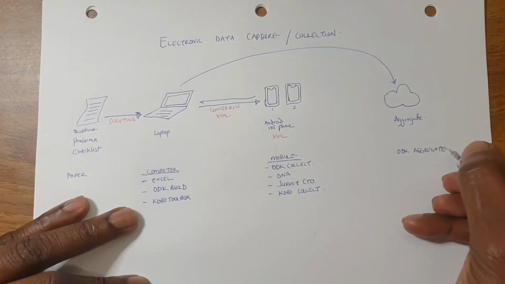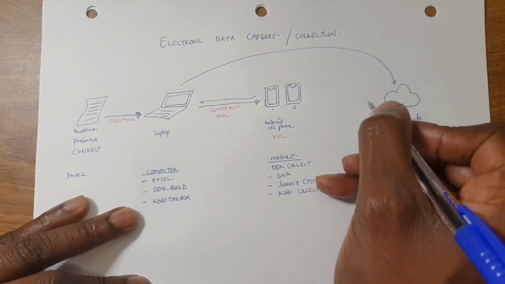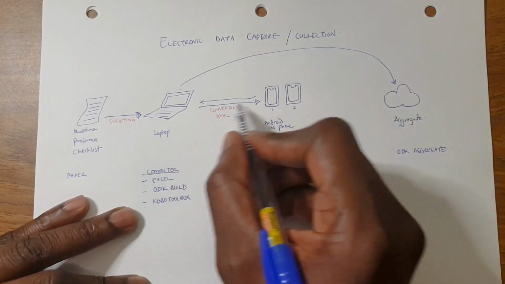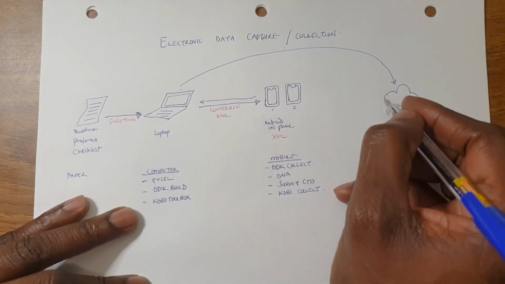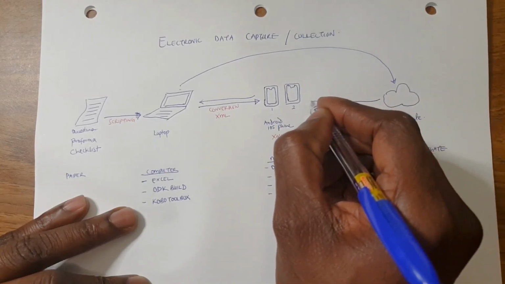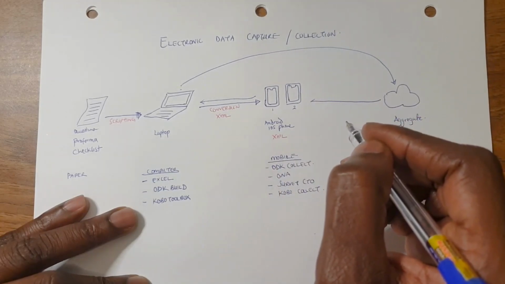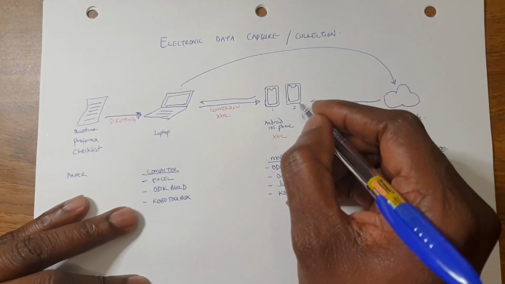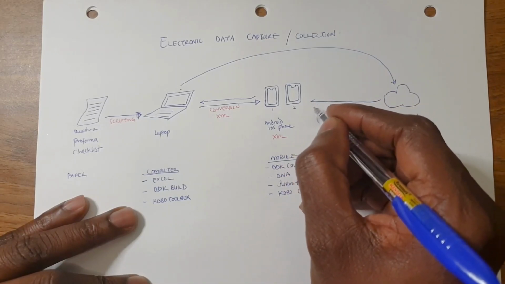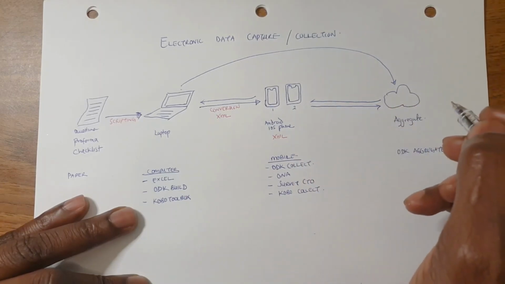Okay, so this is a server that can actually store this form, and then even if you don't have access to the mobile phone, somebody is in another country, you want him to collect data for you, he can download it. If he connects his mobile phone to the internet, he can download this here to his mobile phone, and then after you've finished collecting the data, you can send this also back to the cloud, right?